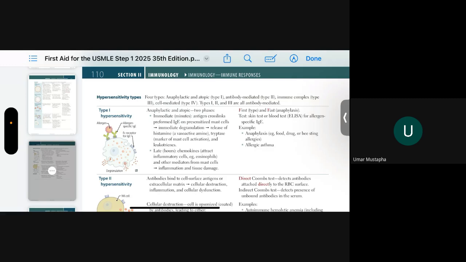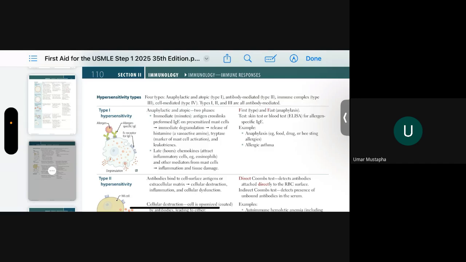That's very important. What are the late manifestations of type 1 hypersensitivity? We are going to have chemokines and eosinophils being released, right? So the eosinophils are going to be the late manifestation. In the late phase, the arachidonic acid pathway is going to be activated. It's going to give us a lot of chemokines and eosinophils, and eosinophils in turn are going to cause inflammation and tissue damage by something called major basic protein, right? So eosinophils contain major basic protein, which causes damage.